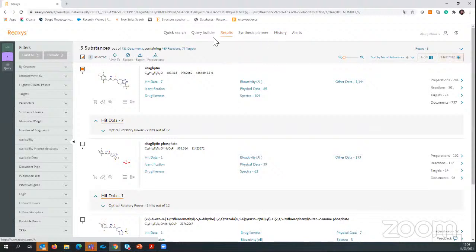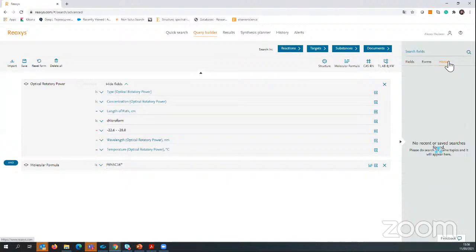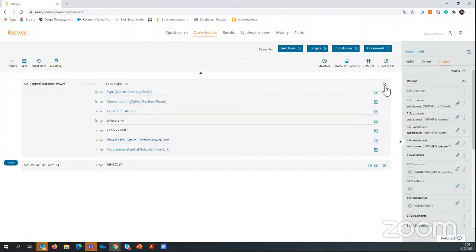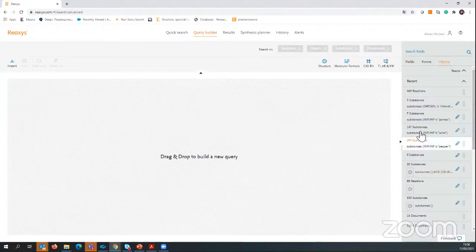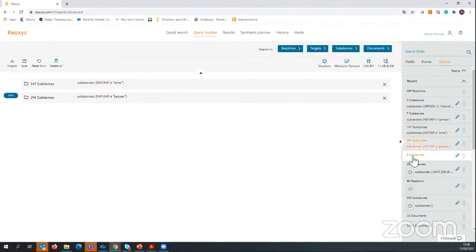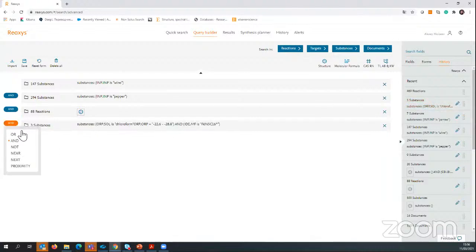Also, what is interesting, the history of your requests is always available, and you can use the same logic with your history. For example, if you were working with some requests, you can use logical operators like or, like not, directly with your requests when you're working with your history.